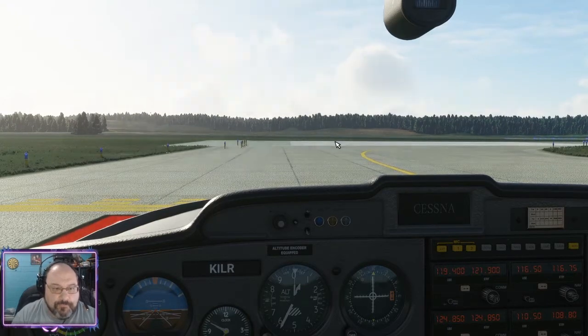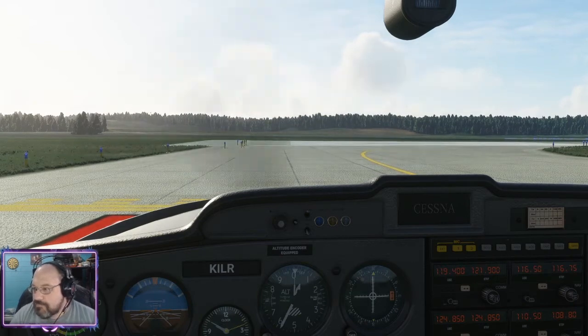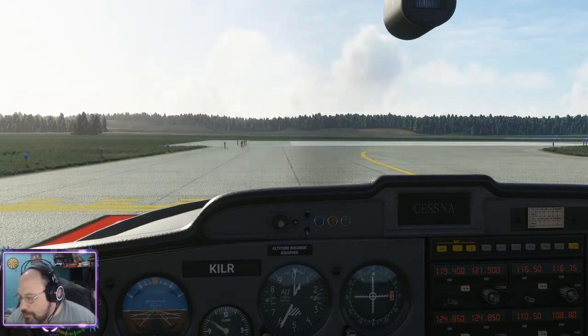Tower, Quad City International, winds are 069 at 9 knots. Tower, Cessna 13 Foxtrot, ready for takeoff. Cessna 13 Foxtrot, winds are 069 at 9 knots, altimeter 3036, cleared for takeoff runway 27, squawk 5403. Maintain runway heading until above 1,600 feet, then turn heading 292 to intercept course. Cleared for takeoff runway 27, squawking 5403. Maintain runway heading until above 1,600 feet, then 292, Cessna 13 Foxtrot.